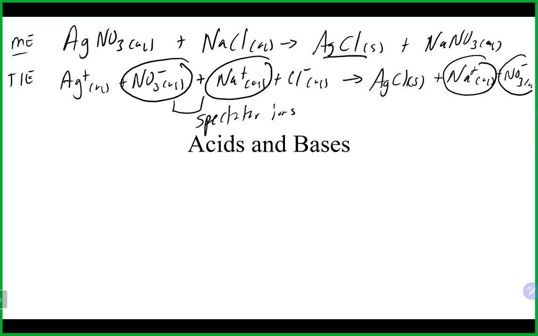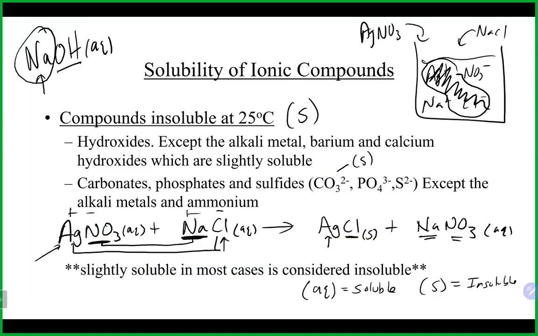And if we look back at the picture I drew a second ago, that is what we see. There's my sodium ion just floating around watching, and there's my nitrate ion, right? Just floating around watching. It is not involved in making that solid that we see here. And that is why they're referred to as spectator ions in this case.